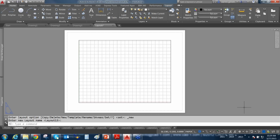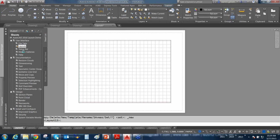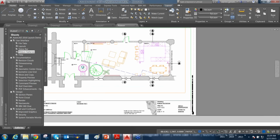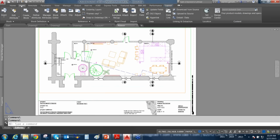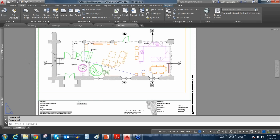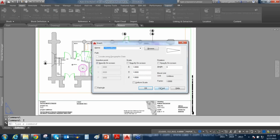Okay, now another thing that you're going to notice is that obviously there were a lot of changes in 2015. If I get into another drawing here, one of the other changes in 2015, when they were changing the graphics engine, were what were called galleries. Galleries is where I go to the insert command and I want to insert a block, and it doesn't bring up my insert dialog box. How come? Well, it's bringing up this little gallery that I can scroll back and forth, and it's going to show me the different blocks that I can insert. Now, people were going, well, I hate that. I want to get back to the insert command. You can get back to the standard insert command just by typing the letter I and hitting enter.